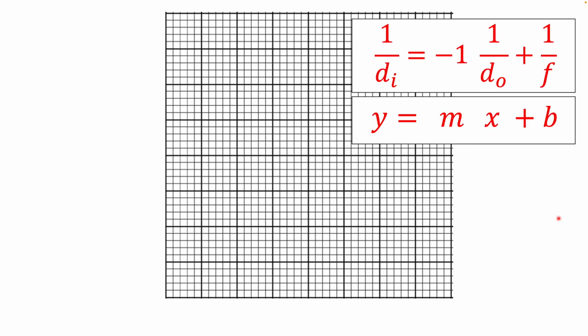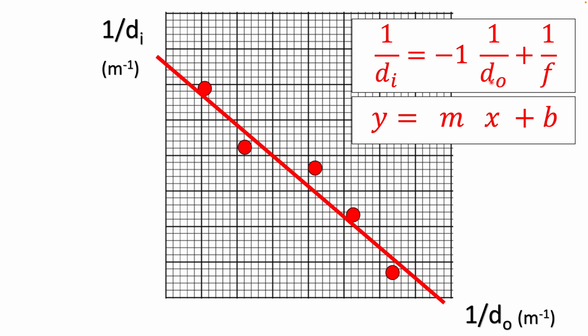So taking a look at that on a graph, I'll put those formulas back up here and begin with my y-axis should have 1 over di. This may also be stated as the reciprocal of di, or distance to the image, which means 1 over di. The reciprocal of the distance to the object is going to go on my x, and the units may look a little confusing. It's 1 over meters, or meters to the negative 1 is another way to represent that. And then once we put our points on the graph, it won't be perfectly straight, but we'll get a pretty linear relationship that we can draw a line of best fit through to show this data.